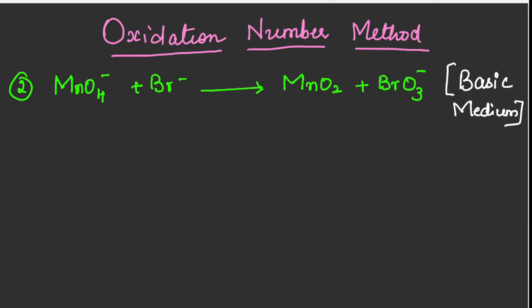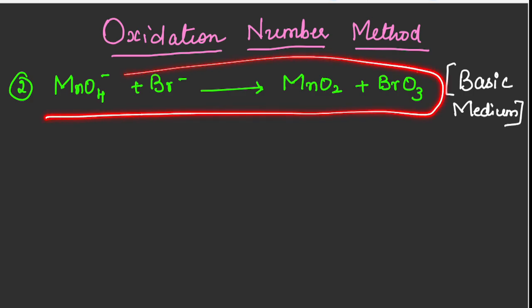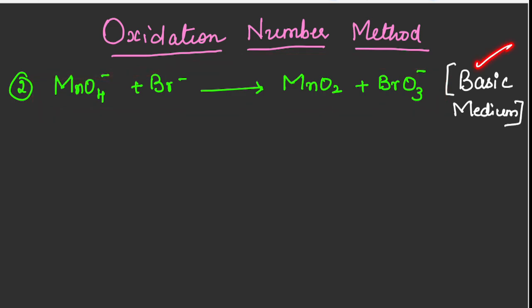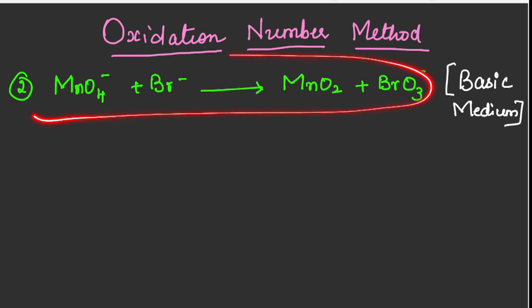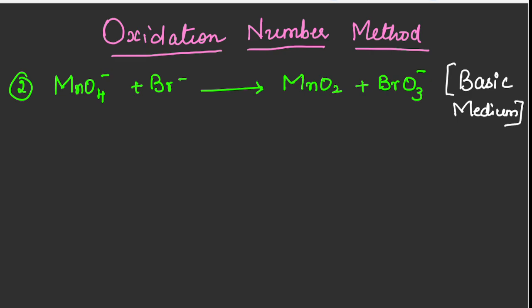In this video, we are going to learn how to balance the equation in the basic medium by oxidation number method. So in the last video, we have learned how to balance the equation in acidic medium. If you have not watched that video, you can check the playlist and learn that video. Now we are going to learn how to balance by basic medium.